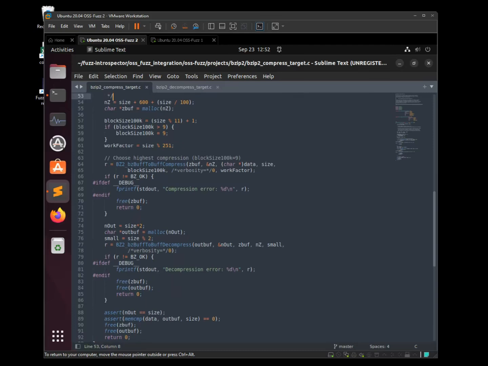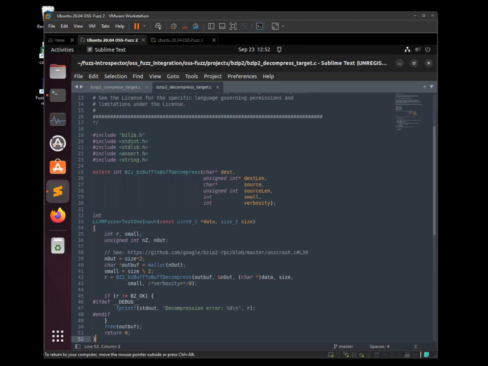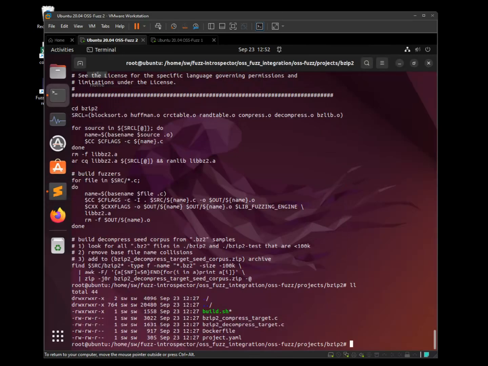So all we have to do basically is add another .c file in this folder and basically create our own brand new fuzz driver to get additional code coverage. So what should we add? Now there's two ways of doing this. First of all, let's go ahead and run a Fuzz Introspector report and see what we get.